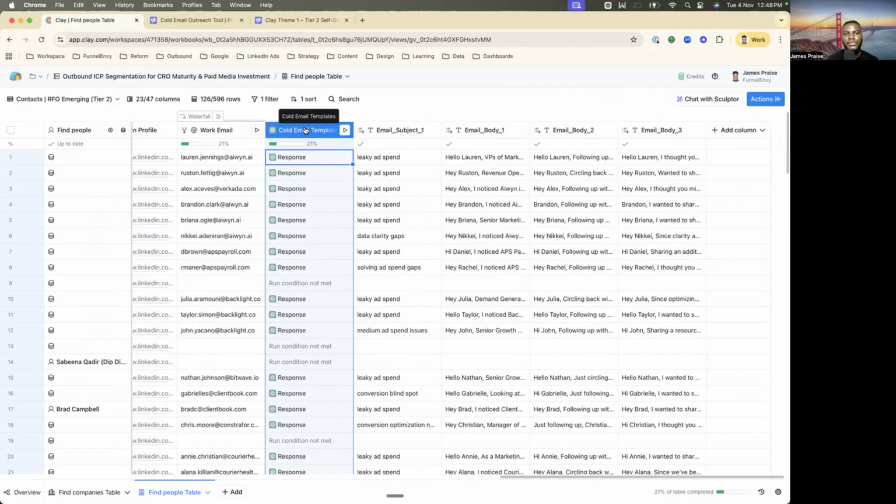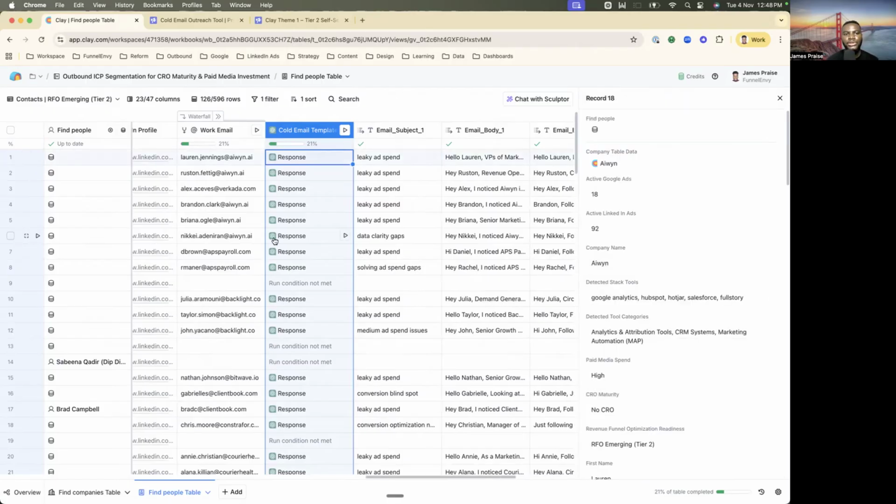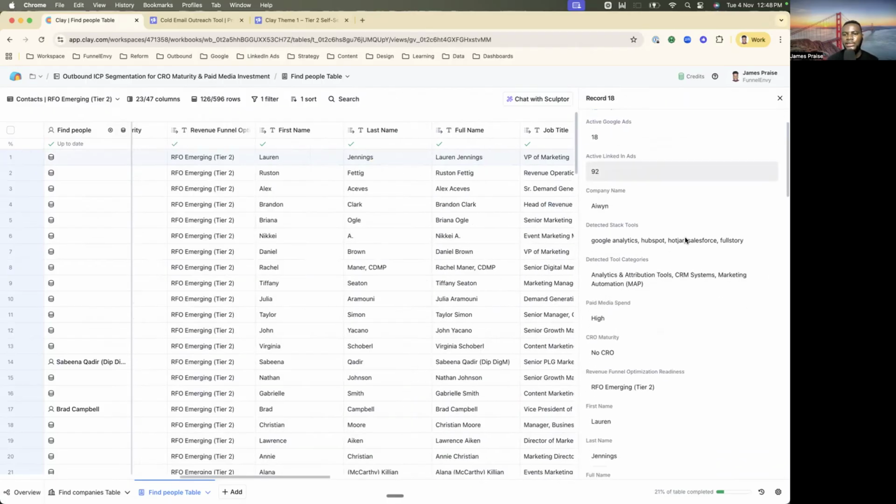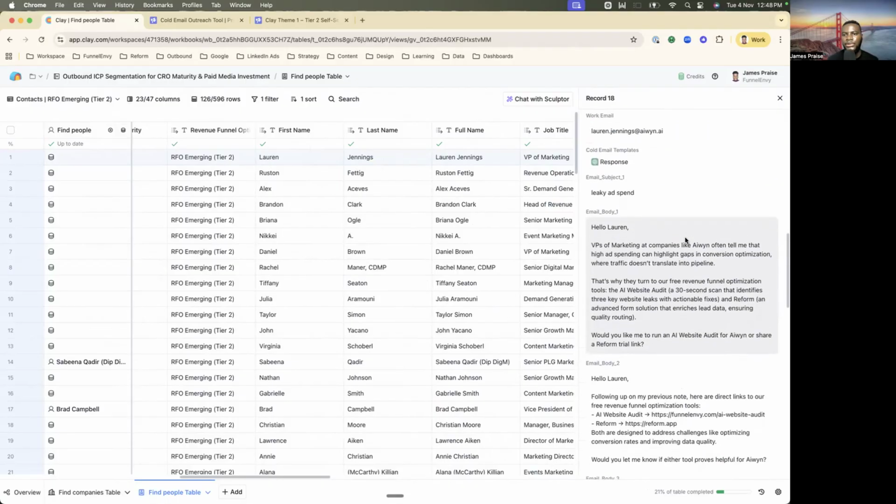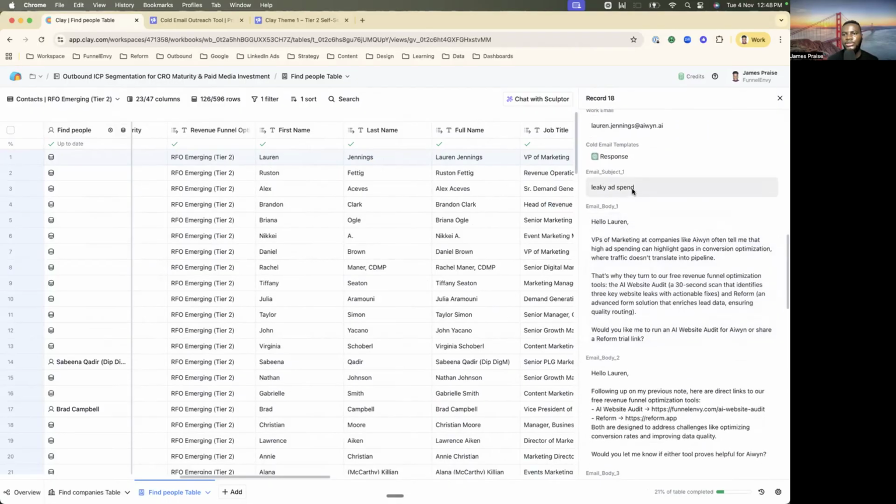So what this did for me was that it gave me email subject one, the subject line, which I usually want, and then I threaded the rest, which is the body of the email, a three-part email sequence. And we can look at what that looks like here. So for each contact that I've run that personalization email stuff, it gives me a subject, right? So this is where the GPT actually works.